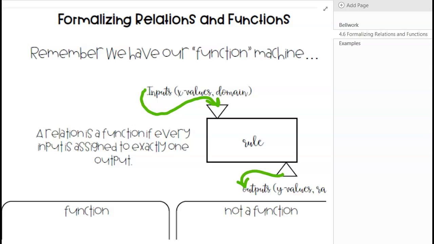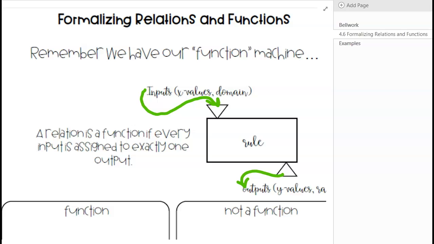The reason I like this to visualize what's a function and what's not is that when you put somebody into the birthday function, it is going to spit out exactly one birthday. It is not possible to put somebody in and have it spit out 2 birthdays. Nobody that you know has 2 birthdays. That just wouldn't be fair. And when you get to my age, you don't want 2 birthdays. Maybe one every 2 years or something like that. So each person that goes in gets exactly one birthday out. You couldn't plug somebody in and spit out 2 birthdays. It doesn't work.